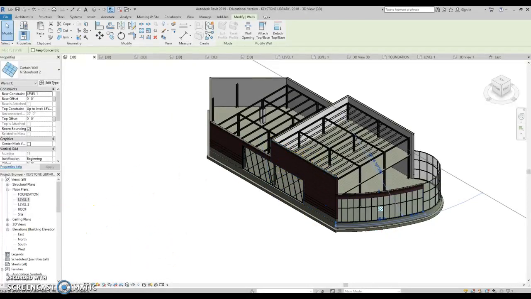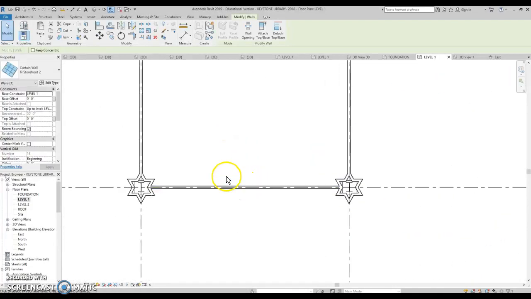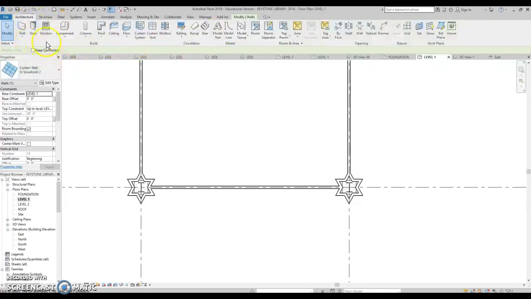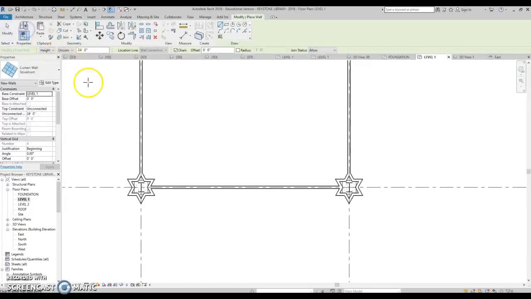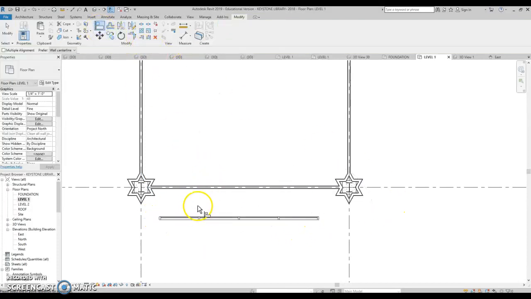And this isn't just the outside of the building. Think about the inside. You guys have meeting rooms, all right? You guys saw the NC State Library video we watched. The NC State video had all those meeting rooms with the storefront or curtain wall, same thing. When we do it though, let's be good people this time. Let's set our curtain wall first. And I'm just going to draw it. It's always just using that align. Always what you're aligning it to goes first too.